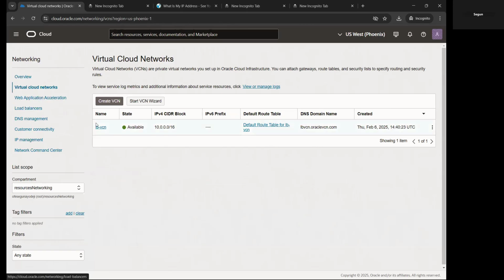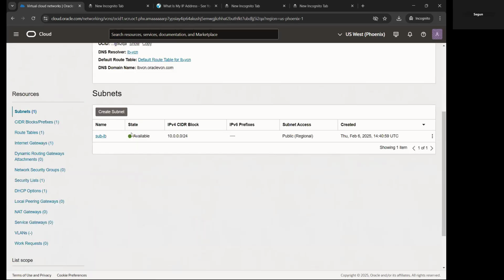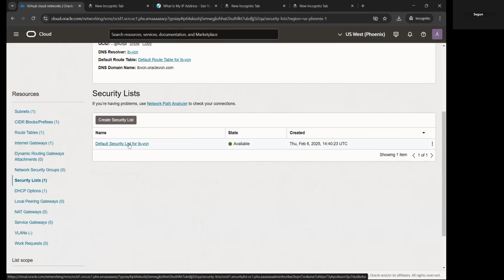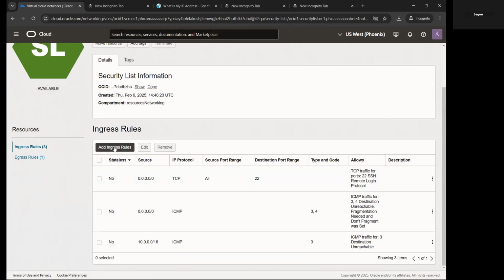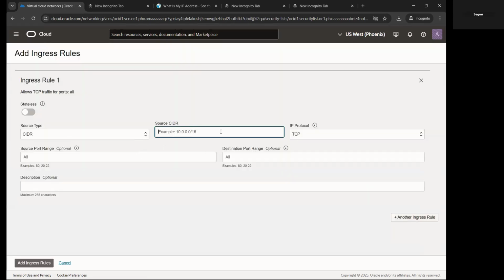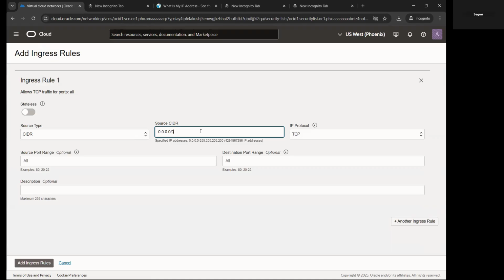Okay, so that's one. Another thing I need to do for my VCN is go back to my VCN and open the security list. For my security list, I need to add an ingress rule. Since we will have to access the web server over the internet, the source is going to be 0.0.0.0/0, which is the internet, on port 80.